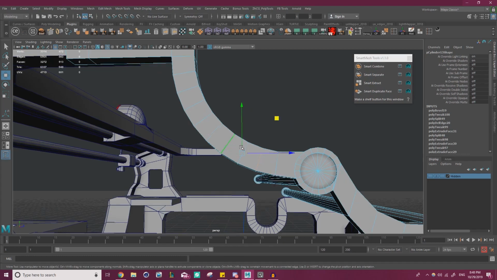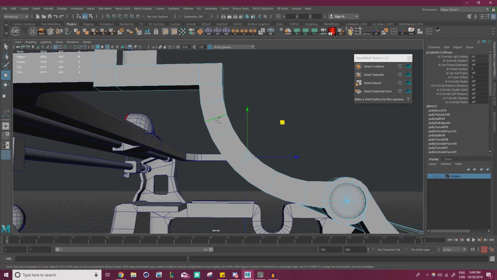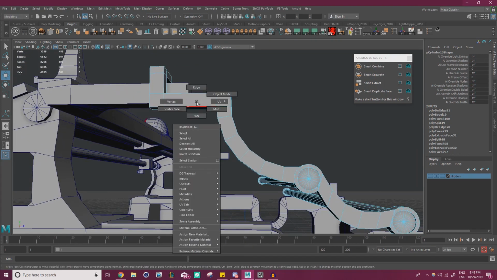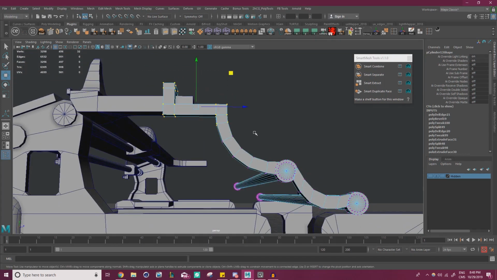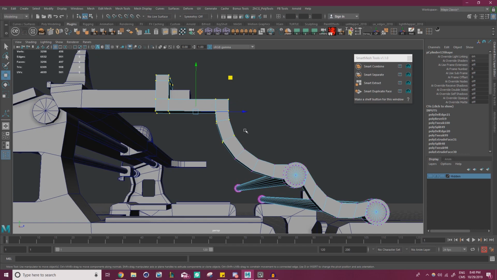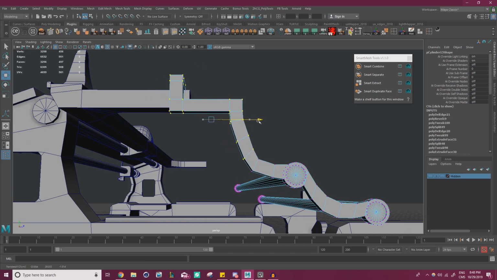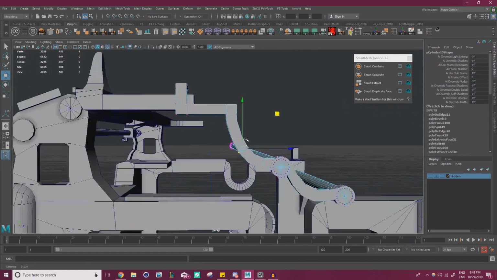I'm going to go ahead and delete every other one of these edges, because what we can actually do is just massage it so it's more vertical like so.